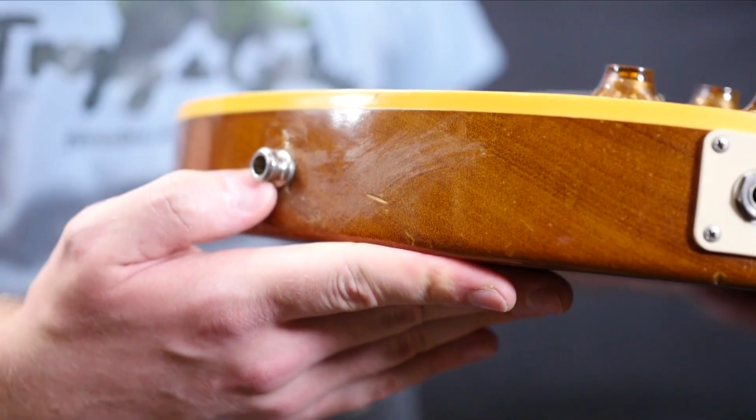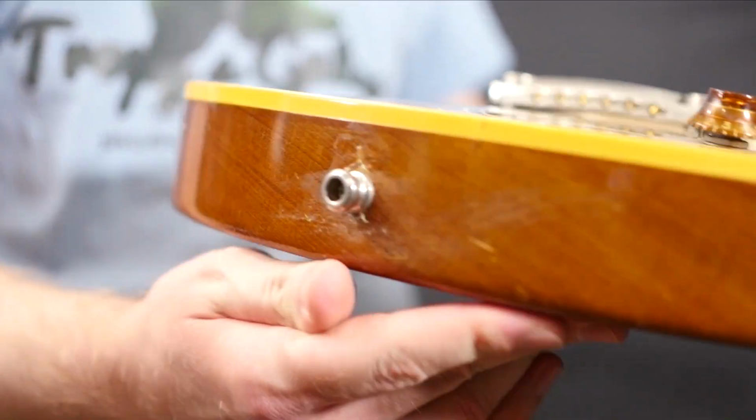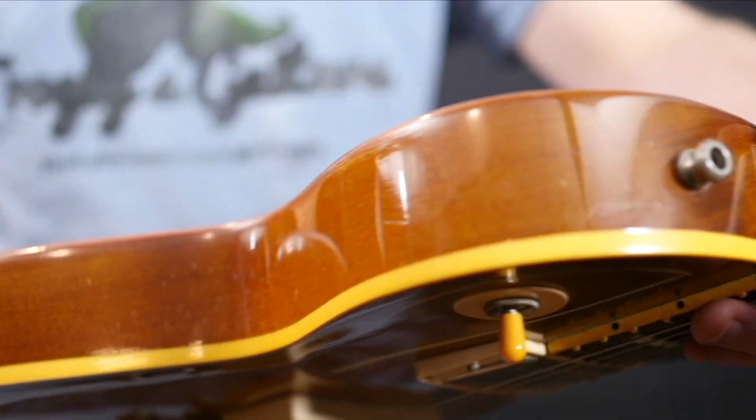Now, this bottom Schaller strap button has kind of sunk into the body a little bit. No big deal, but definitely good to know about. Got some nicks and dings on the side here as well. It's just a beautifully well-worn guitar.